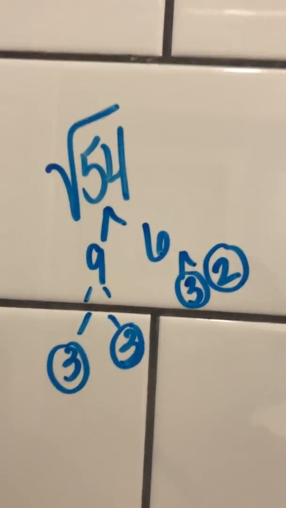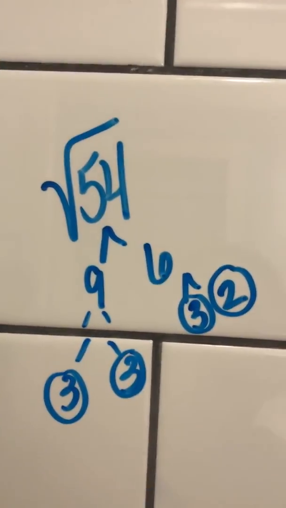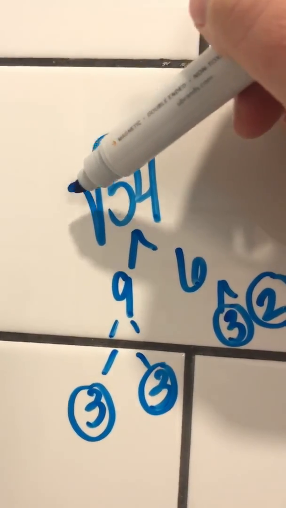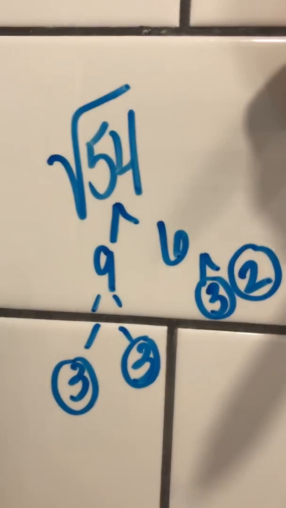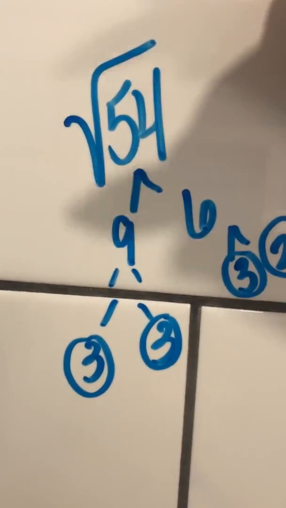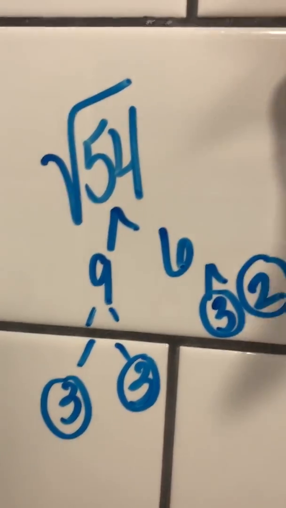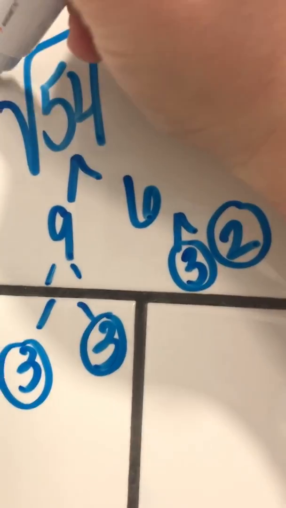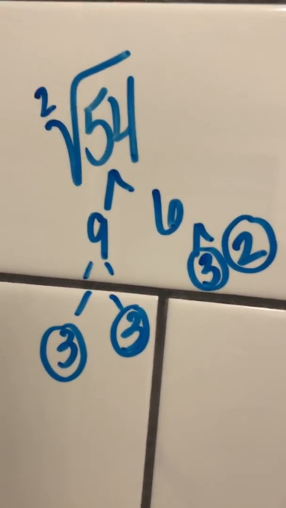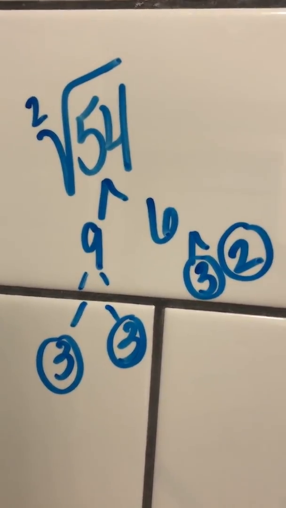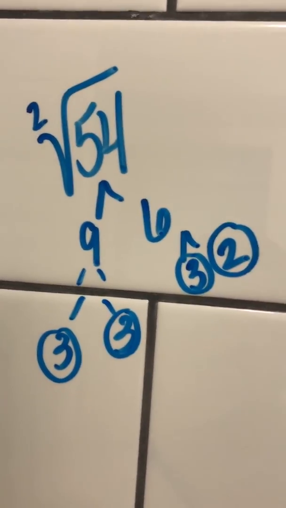So for my steps, if you're looking at the notes, it tells me to determine the index of the radical. Well, the index was that little number out here, and there isn't one here. If we were in school, I would ask you to look back up at that note, and I would want to know what we said when there's not a number there, what we assume it is. I'm going to tell you now we assume it's a 2, and that means I need to group 2 of a kind. So I like to say that they're going to play outside. So I need a group of 2. I need partners to play outside of the radical.